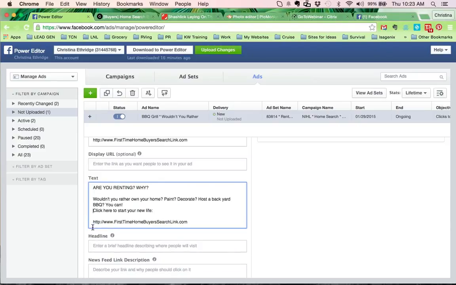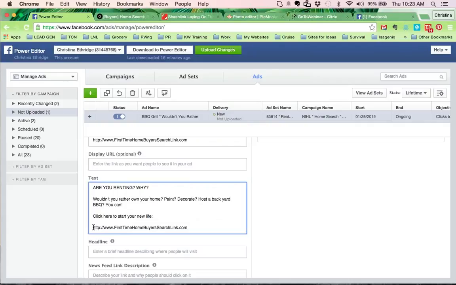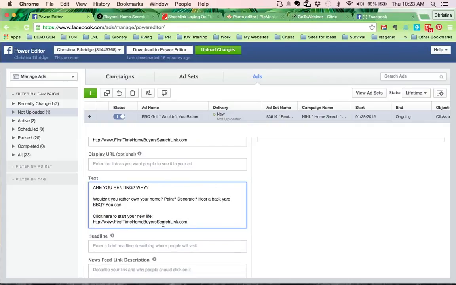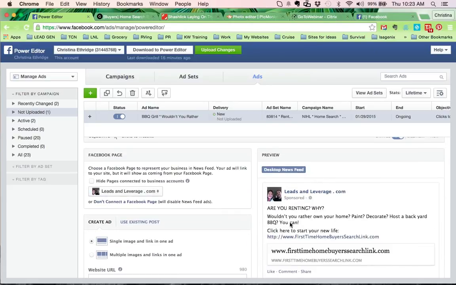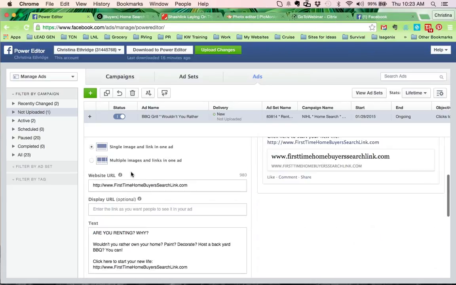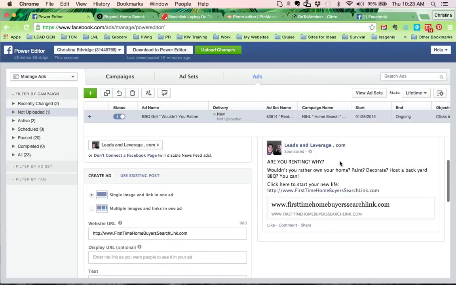Secondly, one thing you want to do is include the link in your text. I know that they say put it down here and it'll publish down here and people can click on the picture. However, my click-throughs more than double when the link is right in the text. And it's not just mine. That's not anecdotal. That's what's going on right now. So include your clickable link in this status update text itself.